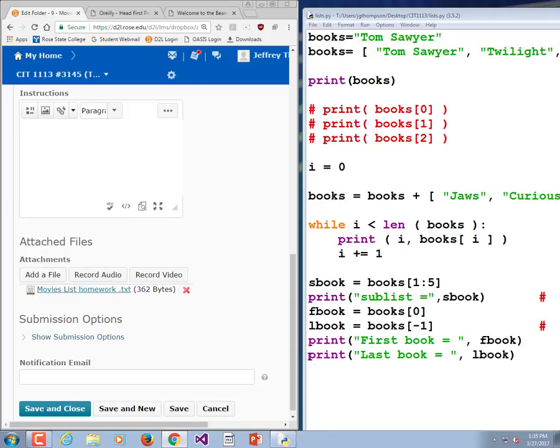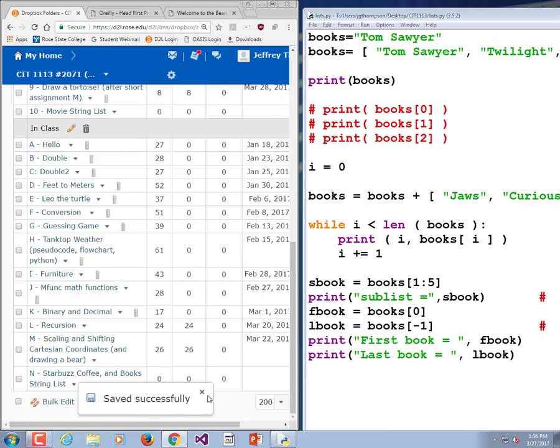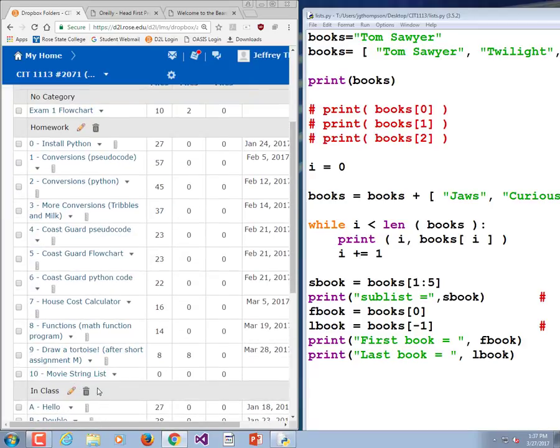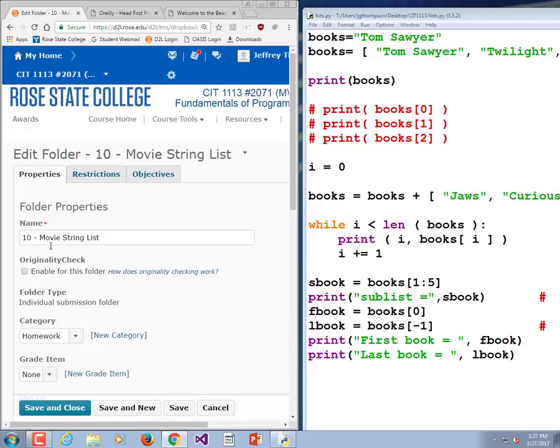So let's make a Dropbox for this in class. So the Dropbox is Dropbox in for the in class. Go ahead and put in the starbuzz and the lists files, those two scripts. And the homework that I just discussed is in homework box 10. It'll be due a week from today, Sunday night.